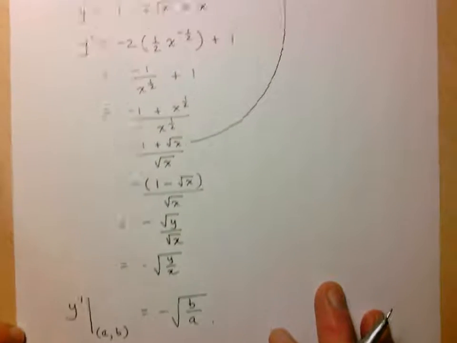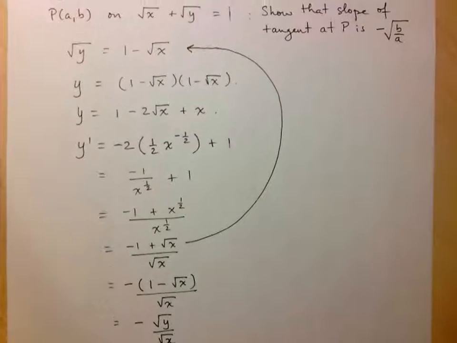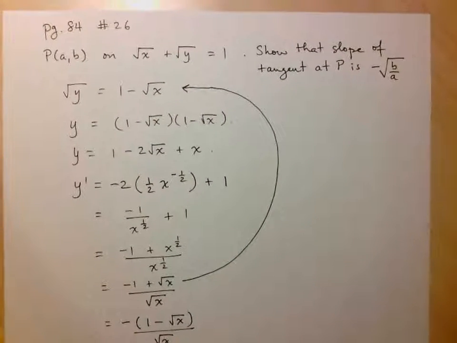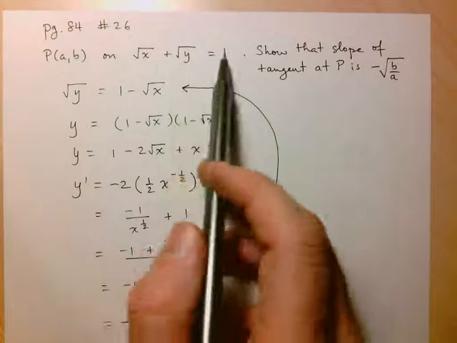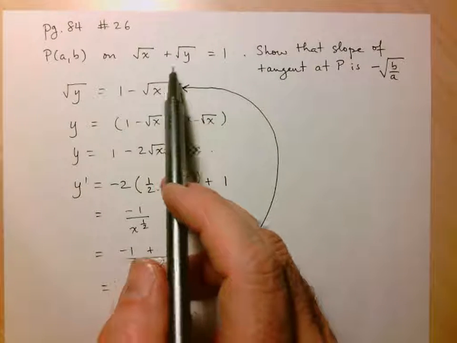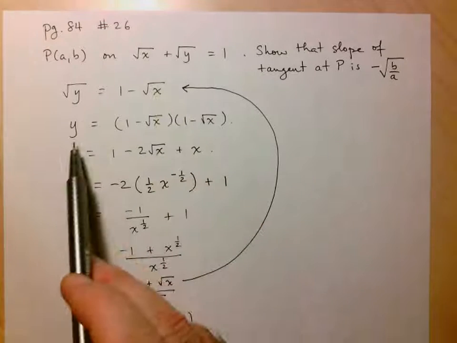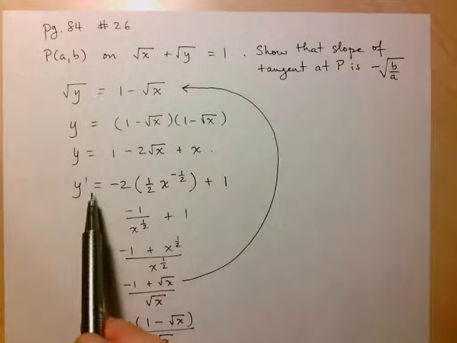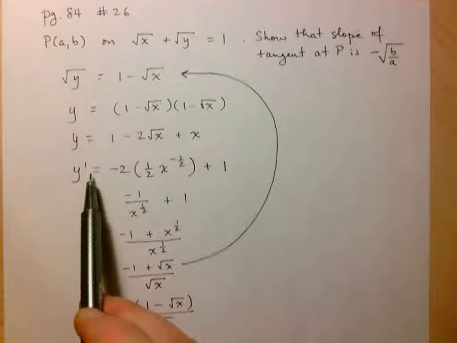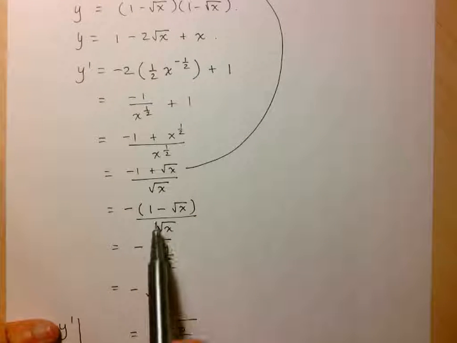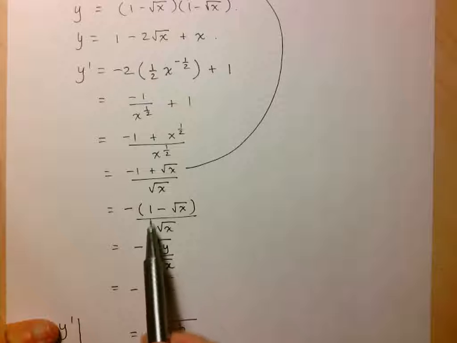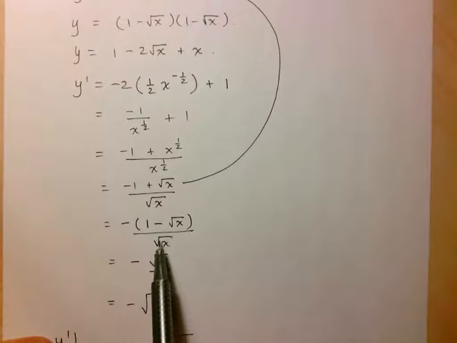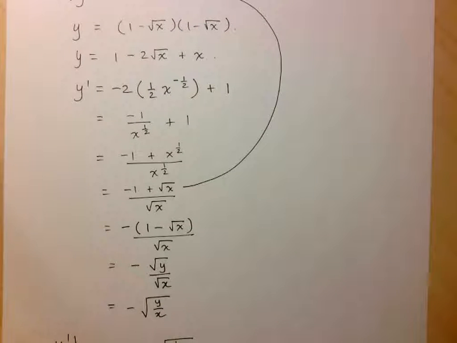Like I said, we're going to see a more elegant way of solving these types of problems, but the way we did it here was to take this equation in an unfamiliar format and rewrite it in a more familiar format so that we could then take the derivative. Here we had to be a little clever in rewriting it so that it also contained the expression for y. That's it for this one.